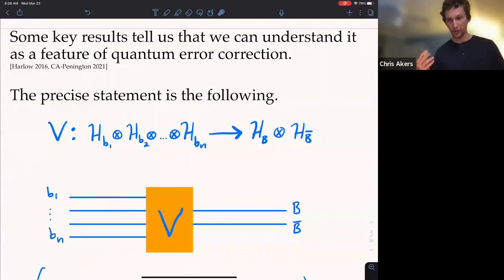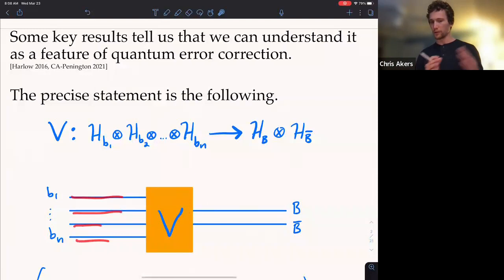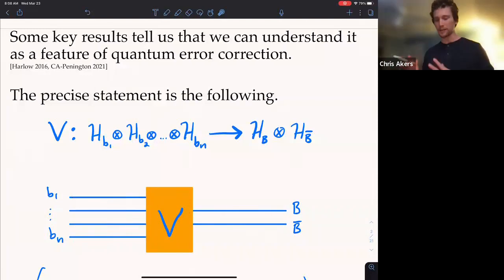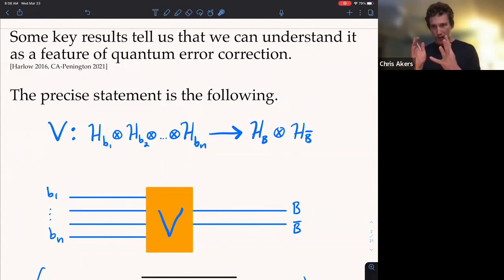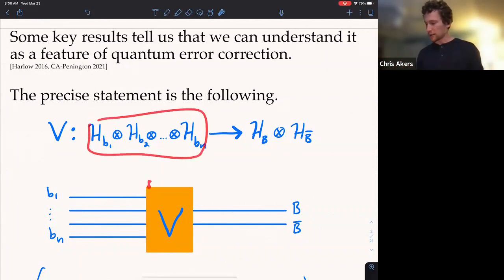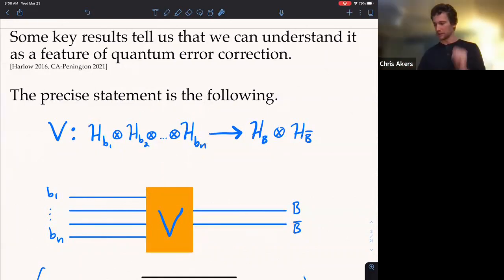So the cartoon picture that I'll come back to over and over looks like the following. We have some V, and the inputs come in from the left. Time moves from left to right in these diagrams, and each line represents a Hilbert space. This top line is B1, and so on. You have all these Hilbert spaces tensor producted together. You act V on them, and then you get out this output Hilbert space. That's a cartoon of this linear map.